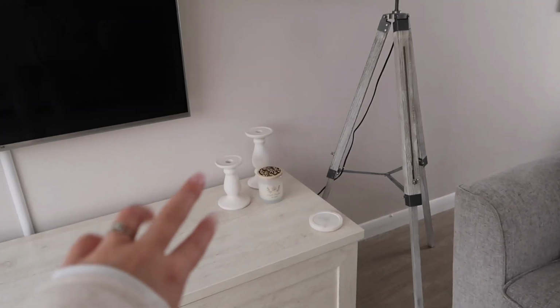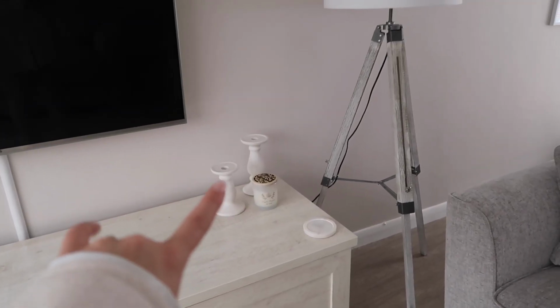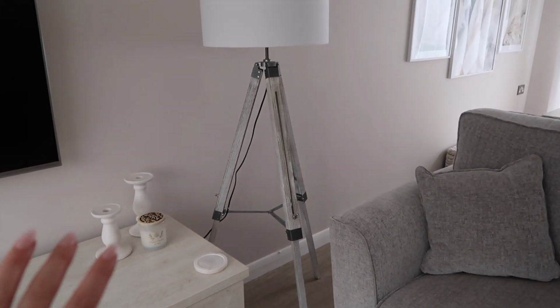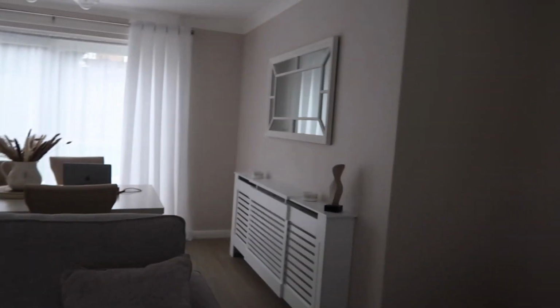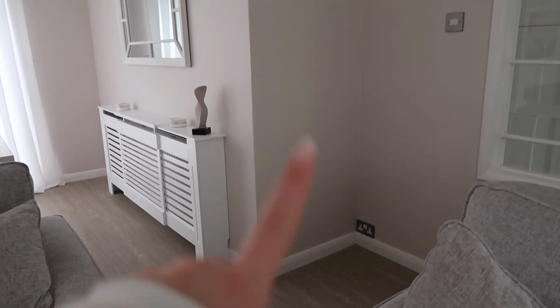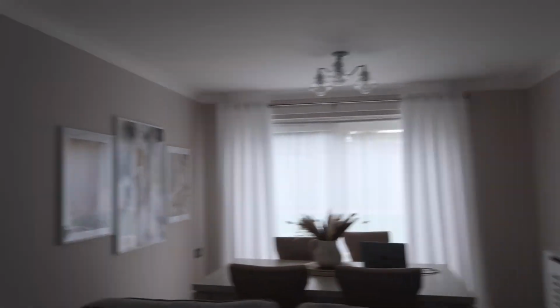And then, oh, I need to look for some LED battery candles, you know, the fake flickery ones, for those. And then, was there anything else that I needed to look for? No, that's where the plant will go. I'm going to pop it there. I think that's everything. I don't want to go crazy. I do just want to get the things that I kind of need, like the rest of the bits for this room. So yeah, I'm looking forward to my trip to Homesense. And hopefully they've got good stock in.